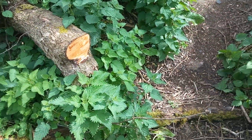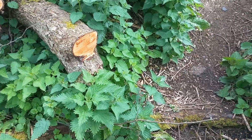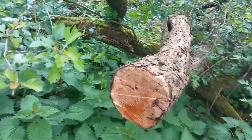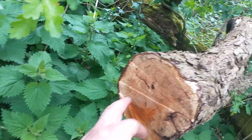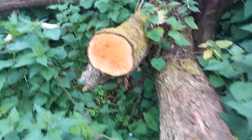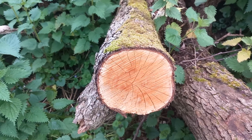So what you see here is there was the piece of wood blocking the entry to this little pathway here, because the tree's fallen. This is a hawthorn, and it's in the process of just falling over. Hawthorn's very nice hard wood, but you will notice that the ends of the wood here and over there, they've got these cracks in them. Let's go over here. Look at the cracks. In fact, that piece there, look at all the little fractures in the wood there on the end of that stump.